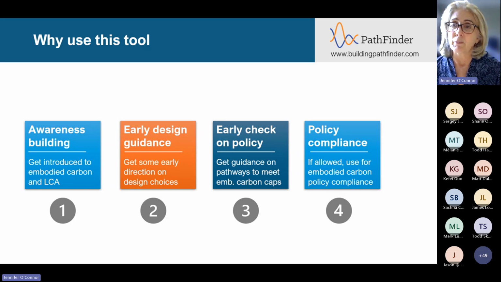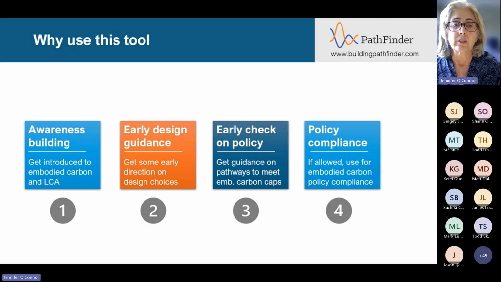First of all, I think of this primarily as an educational tool. It's going to help introduce users to life cycle assessment, or LCA. It's going to help them gain a high level understanding of the embodied carbon implications associated with various combinations of design decisions, the results on those archetype buildings.